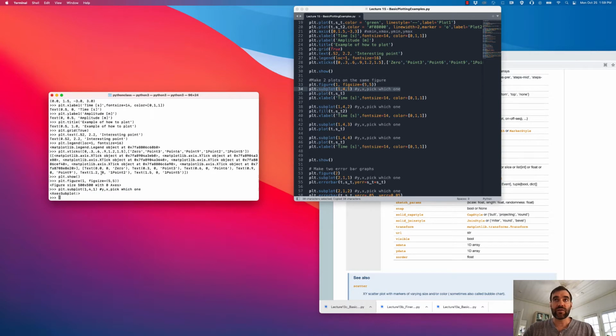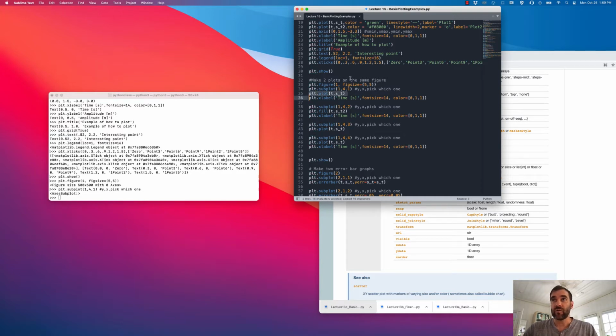One of the ways that we can do this is by using this subplot. What subplot does is it breaks up the figure into 4 different pieces. Actually, it breaks it up into however many pieces you want. So you can create a grid, and the first 2 numbers specify the grid. If you wanted a 2 by 2, you would use 2 and 2. If you wanted a 1 by 4, you use it like I did. Maybe you only want 3 different points, so you do a 1 by 3. Maybe you want 8, so you do something like 4 by 2. So the idea is that you break up the plot into individually sized subplots. And here I've specified it's a 1 by 4.